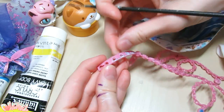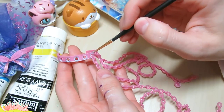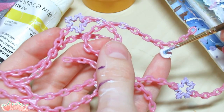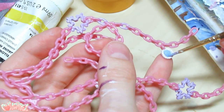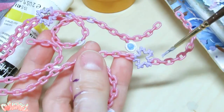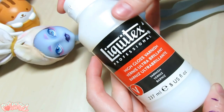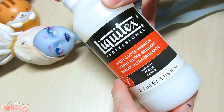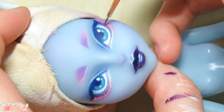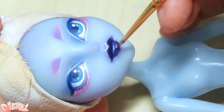While she's drying, let's spruce up her outfit. Taking acrylic paint again, pick out details you like in the accessories to make them more interesting. It's especially fun to do this with the older Monster High dolls, because the sculpting on the accessories is so good that it doesn't take much to make it shine. Plus it's really fun and easy. When the 30 minutes are up, the final touch for the face is to add shiny texture. I like to paint it on the lips and a small portion of the eyes — in this case, the waterline. The only reason I don't coat the entire eye is because that makes the doll harder to photograph.